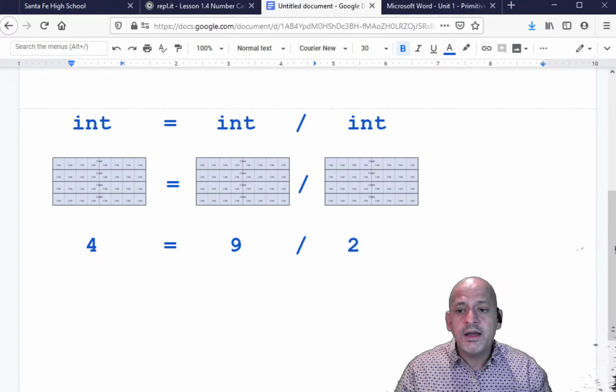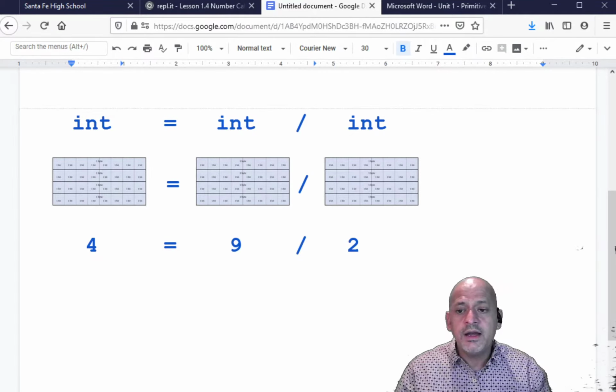In order to fix that, some of you might think, well, can I just make this a double? Will that fix it? What do you think? So now we are going to store 9 divided by 2 directly into a double. So your answer this time around should be, well, we might think that's 4.5, correct? But no. Our answer is a decimal place, so our answer is a double.